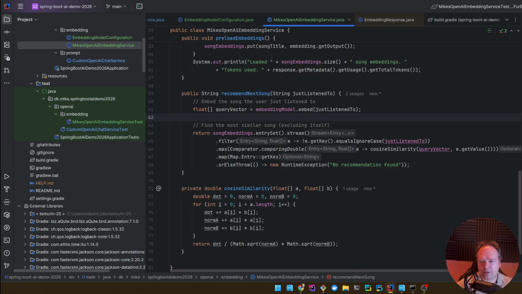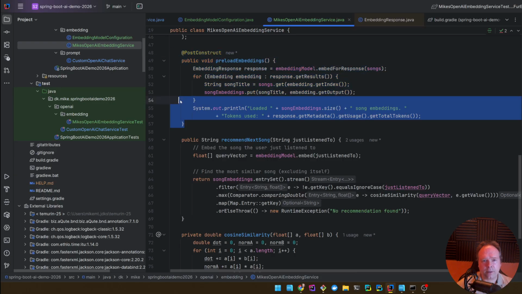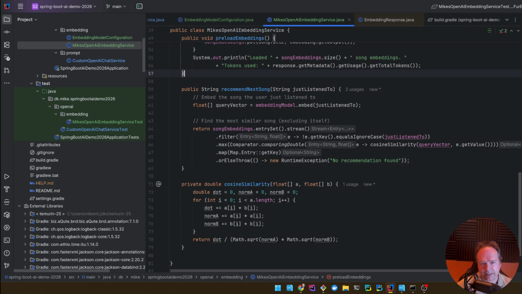So that means that if we want to save some tokens, then instead of getting these values and these numbers whenever we start up our application, we could actually cache them into a file, for instance, or place them into a database. And then we could load these from our database when our application starts up, instead of creating these every time our application runs. But this is a demonstration of the API, so we're not going to cache those numbers right now.